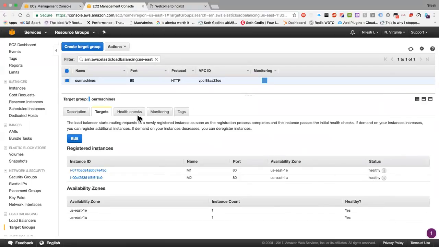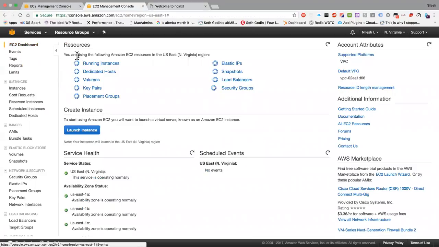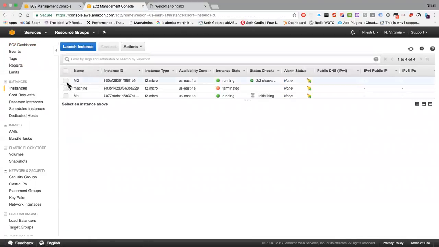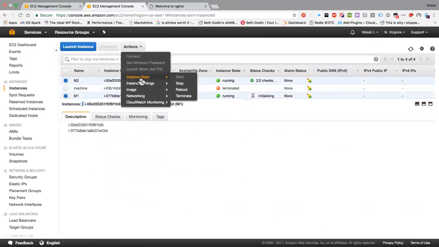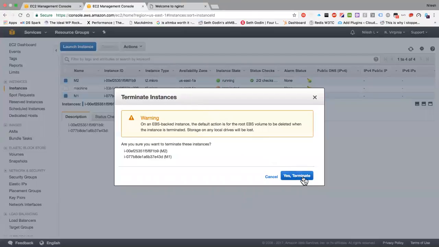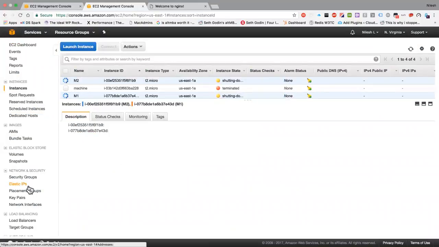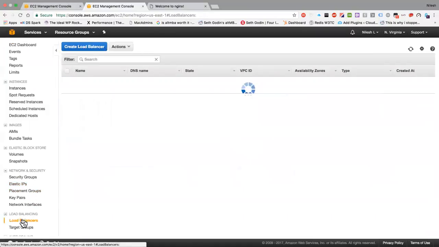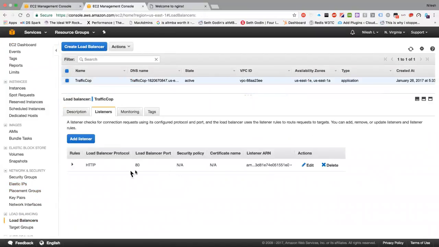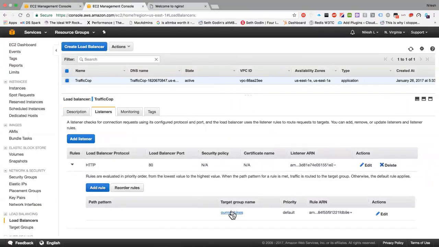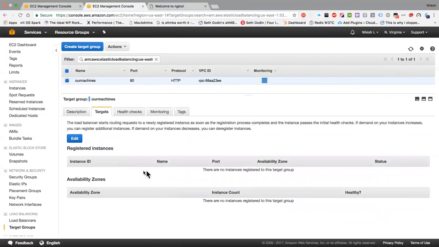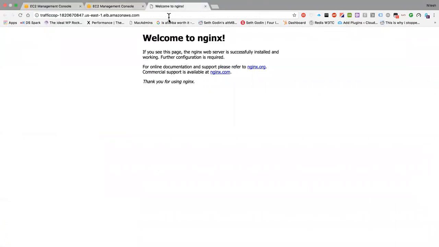Now I will illustrate this next logical point of killing both the machines and see what happens. If both the machines are dead, you are screwed practically. That is expected. So you go to the running instances and you select M1 and M2 and kill both of them, M1 and M2, both of them, goodbye. Both of them die. Fine. You're screwed, by the way, right now. So in load balancers, you have the listener on HTTP, there is our machines group, and there is nobody in the group.